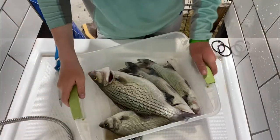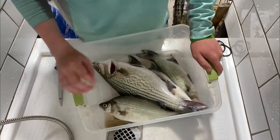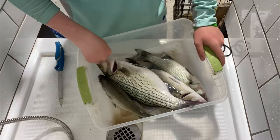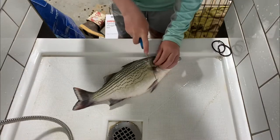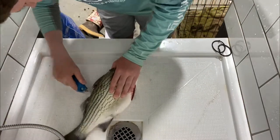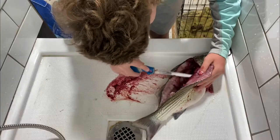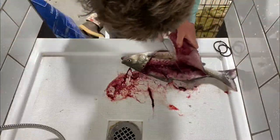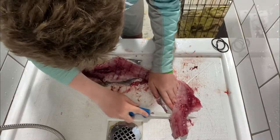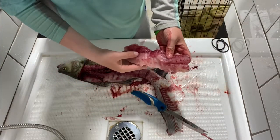Alrighty, so guys, fish here. We got more, but we got all these ones for now. The other ones are still alive, so I put them in a little tank and we're just cleaning these guys up. So let's start out with the biggest one. Hybrid fillet.